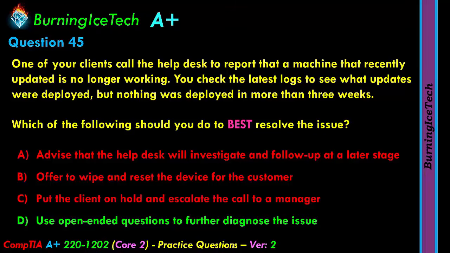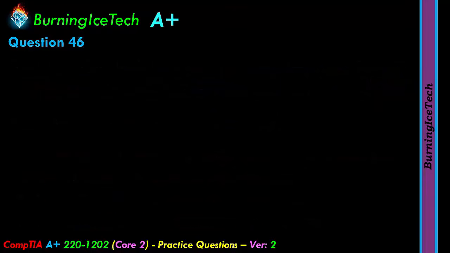So to help us try and figure out what that might be, besides using Event Viewer and other kinds of logs, is to ask questions. Specifically, open-ended questions, where we force the user to give us more than a one-word answer. A closed-ended question is where they just say yes or no, for example. That's a one-word answer. Open-ended questions is where you force them to give you an explanation more than just a one-word answer. So you're going to ask them various open-ended questions to try and figure out what this is. So when did the problem start? When last did the machine work? Is there anything you recently installed, uninstalled, hardware-wise, software-wise? Any settings you changed recently? Those kinds of questions.